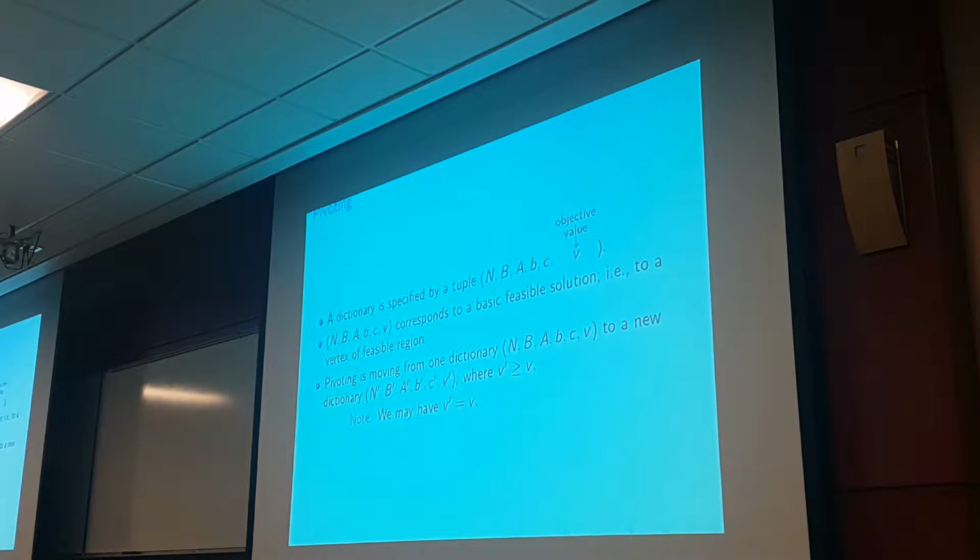And one thing that I want to note right now is that you can see here, this is the original objective value. This is the objective value after pivoting. So V and V prime, I will have that V prime is bigger than or equal to V. So you're maybe going to improve. But it's also possible that you can stay the same. So it's possible that these two things are equal, and that gets you to some sort of interesting complications. But let's not worry about that.